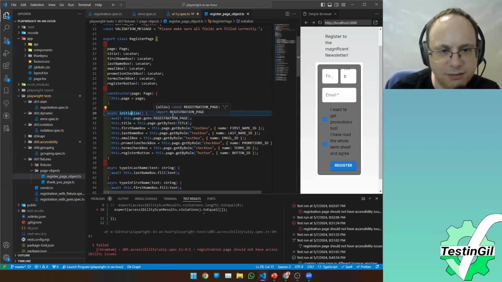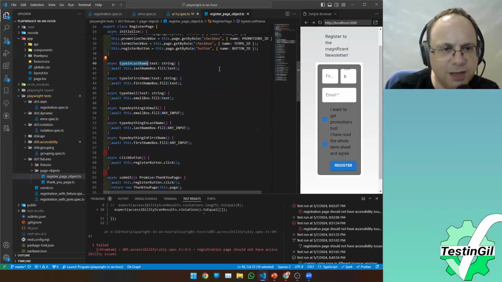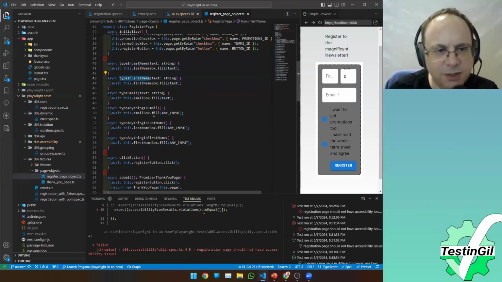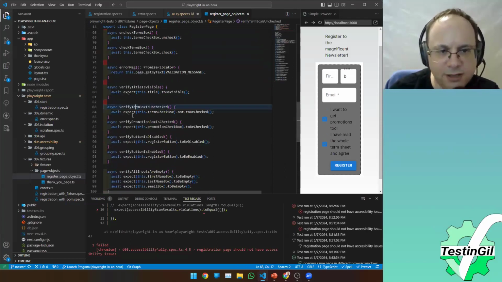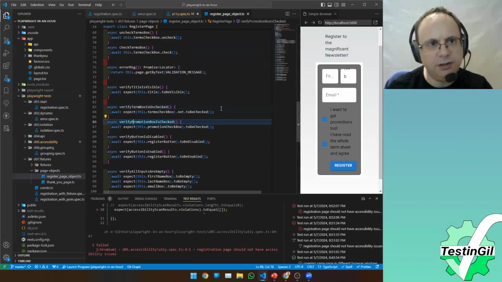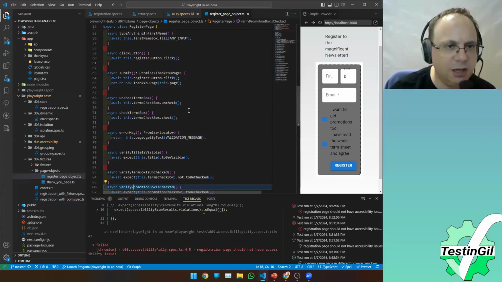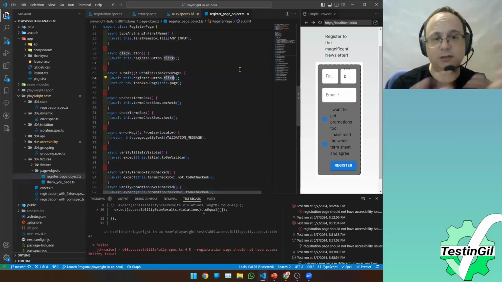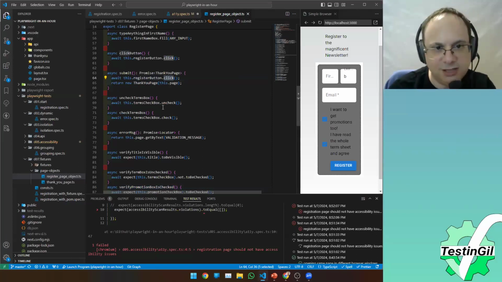does things and navigates to the page, and has all kinds of methods like type in last name, type in first name, type email, and so on. It also verifies things, like verify the boxes are unchecked, verify the promotion boxes are checked, all the things that wrap this page in terms of operation and checking. What is also interesting is that when it does the navigation, it returns another page object, the one for the thank you page. How does a test for this look?